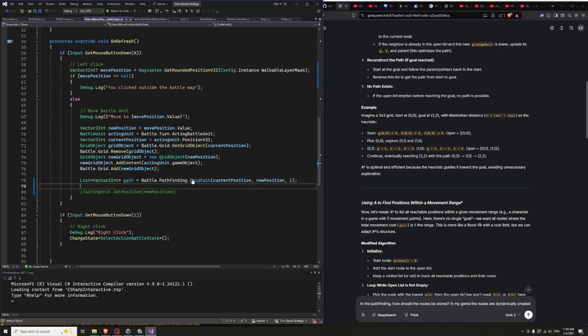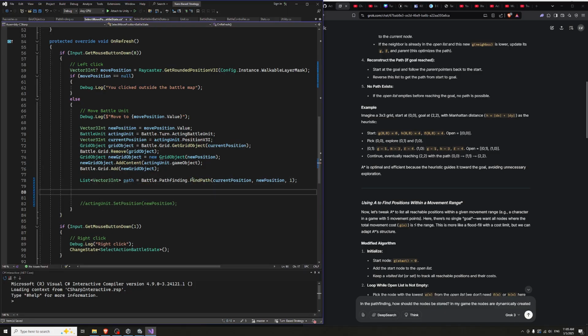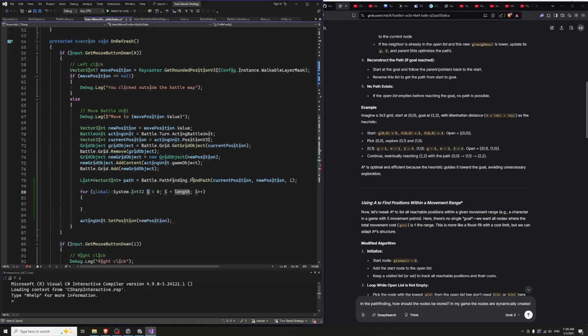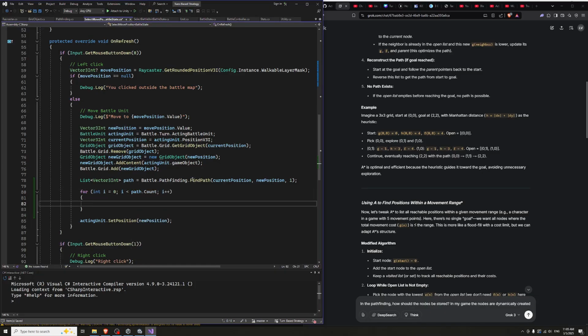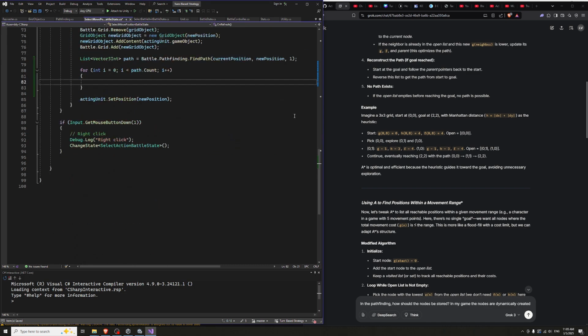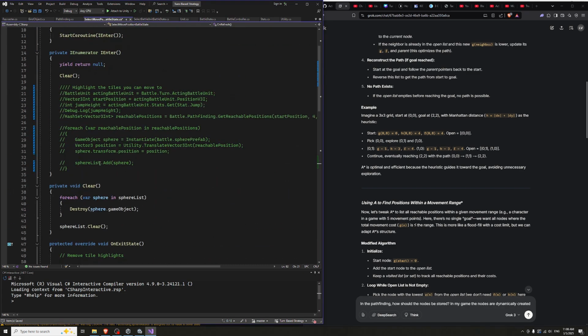Path equals. So we will maybe keep that in, but for each waypoint in the path, this is where we'll create our little sphere object.